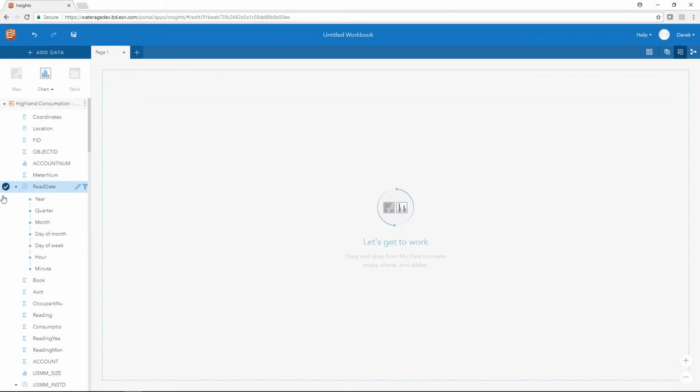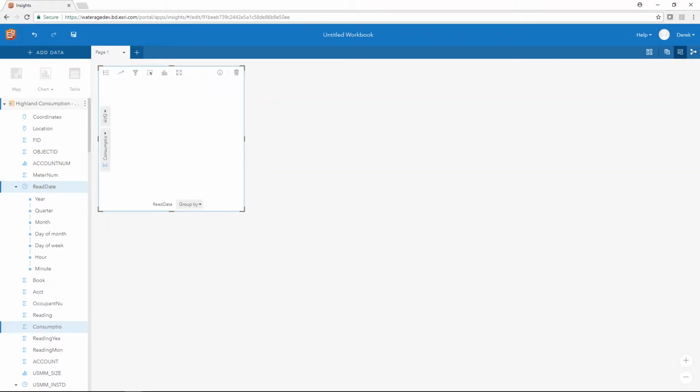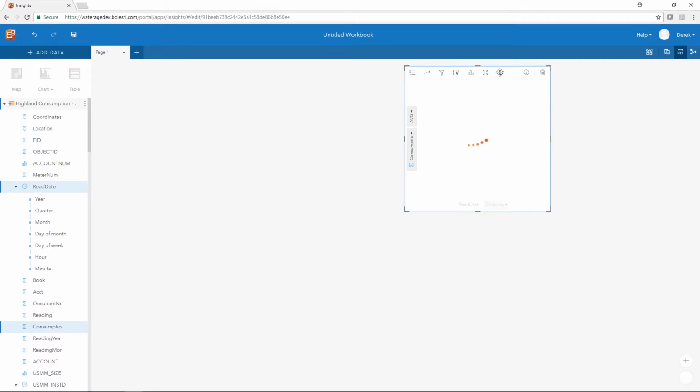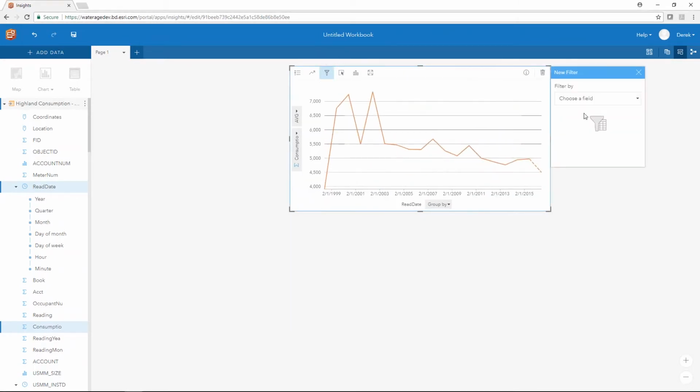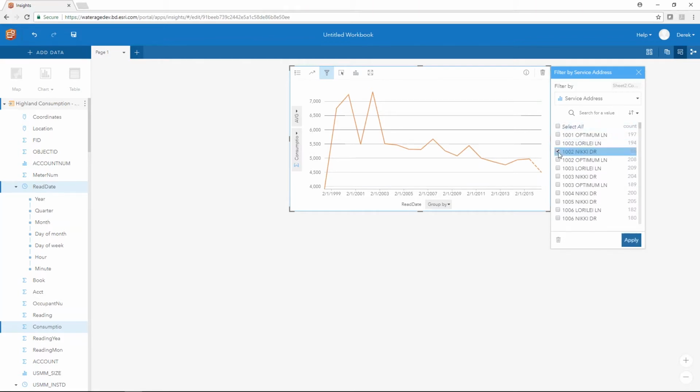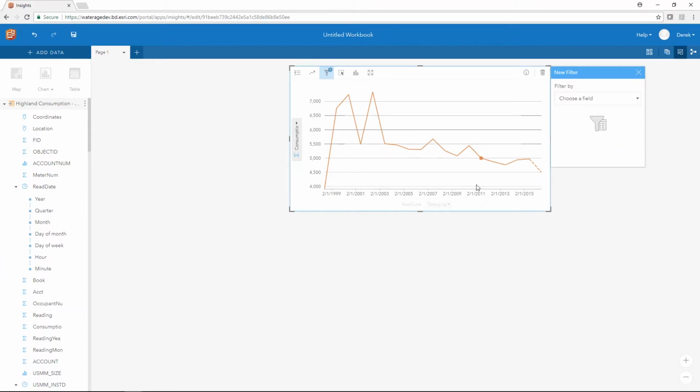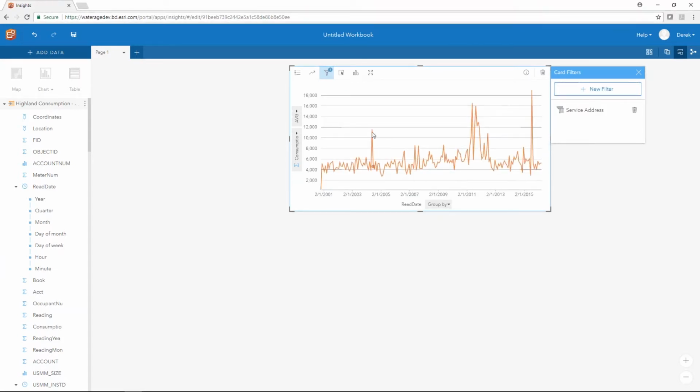And I can start doing things like this, looking at my read date and my consumption based on an individual meter. So I can do that. So this is my consumption for everybody, but now because I actually have those fields from my service connection, I can break down and look at things like an individual service address. And I can see my water use, my average consumption over the last 16 years for an individual service address inside of my organization. So information that is being viewed through a many-to-one relationship where I can see spikes and drops in average monthly use. So for this person, I can see they have a couple of strange spikes that we may want to actually look at to see if these were true or if these are actually some type of data ghosts that we're seeing.